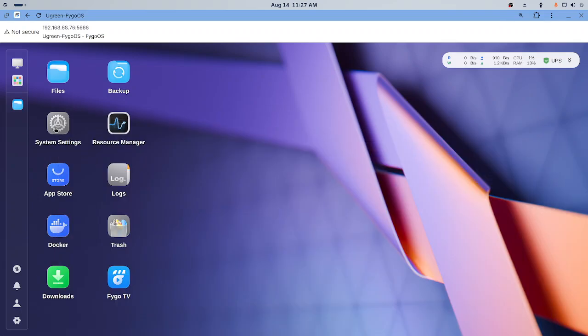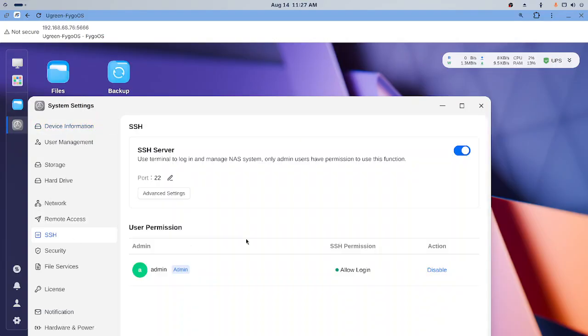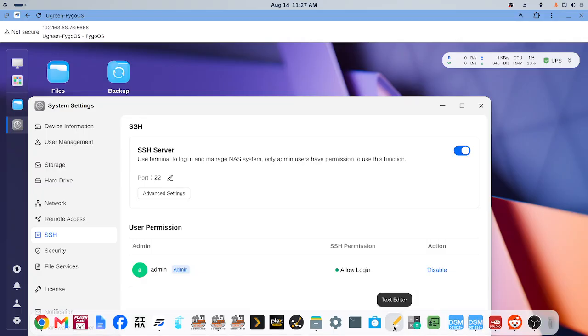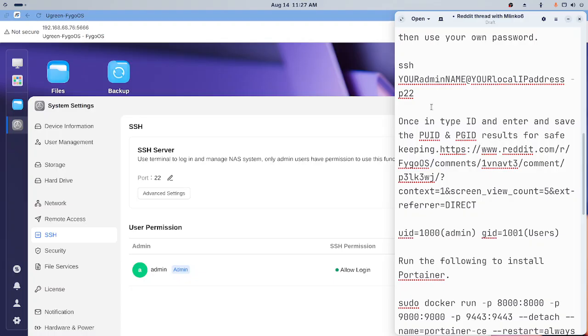Get rid of that. System settings, click SSH, turn it on, keep it off by default. Once it's on, with Linux or Mac, you open up Terminal and you format this for yourself. With Windows, you'd have to install PuTTY first to then SSH in.